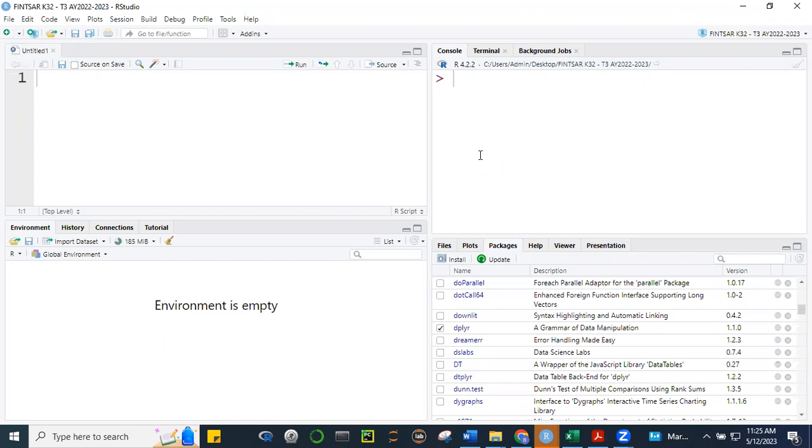In R, either R presentation or Quarto presentation, it's automatic. You have the code, and you can have the code printed in the slides or just the output. So there's this interface already between R and the presentation. Hold on.